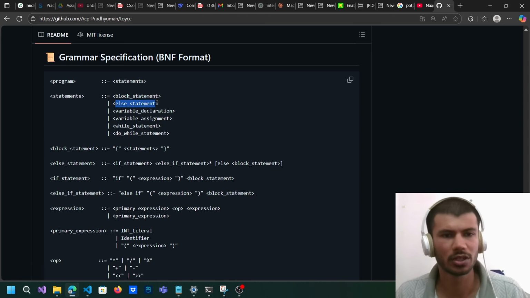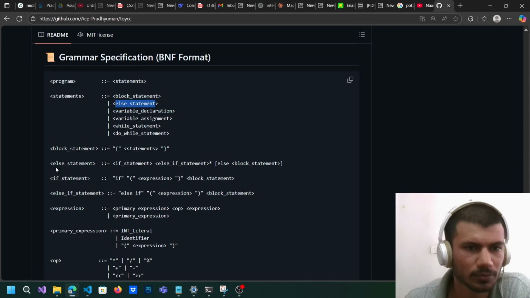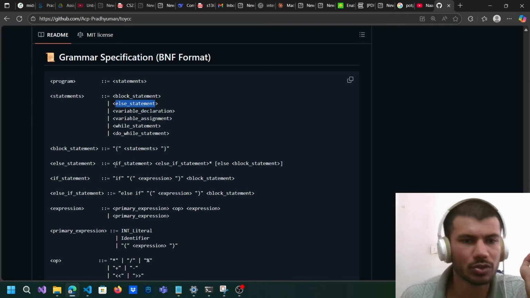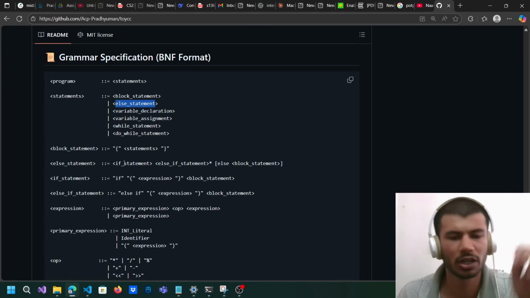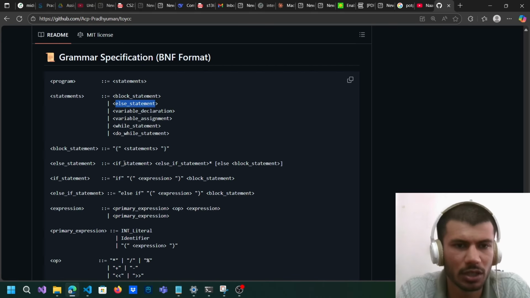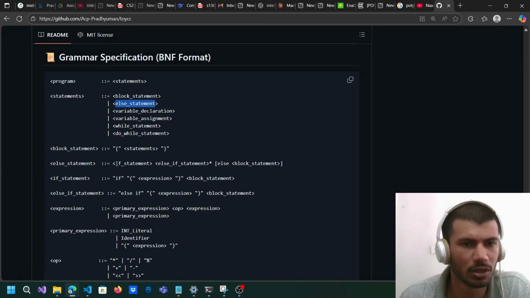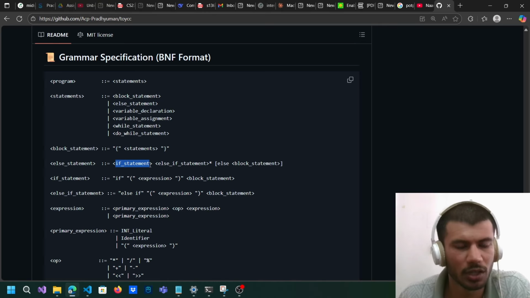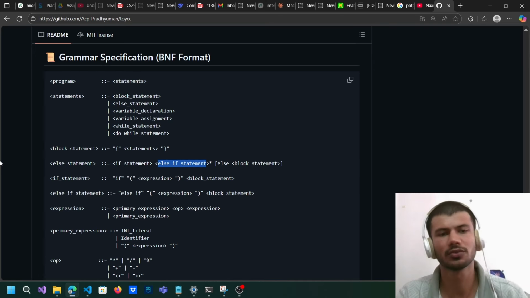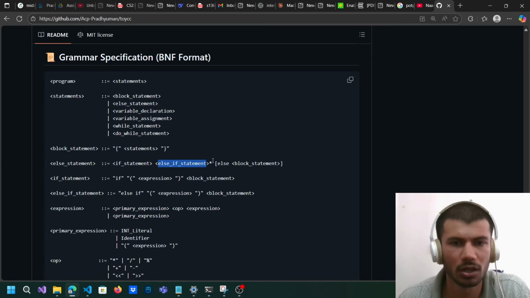Then you have else statement. I did else statement here because I'm reinforcing that before an else statement, we have an if statement in C, right? So that's what I'm replicating here. I'm enforcing that the if statement should come before else if statement. And we can have any number of else if statements, right? That's why I put the star there.